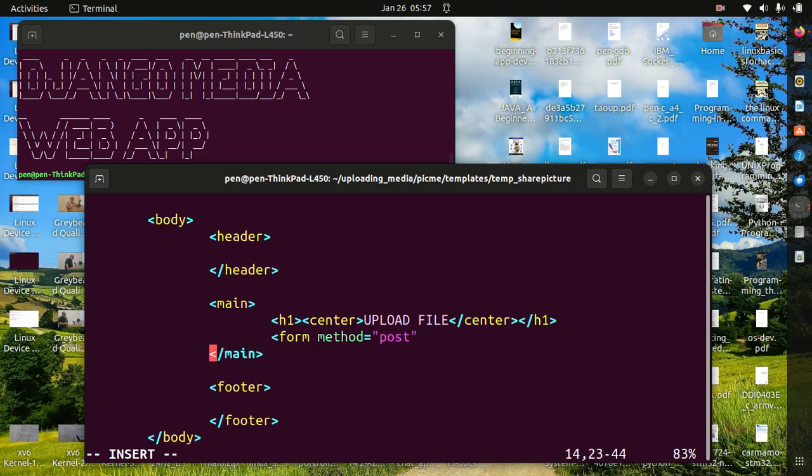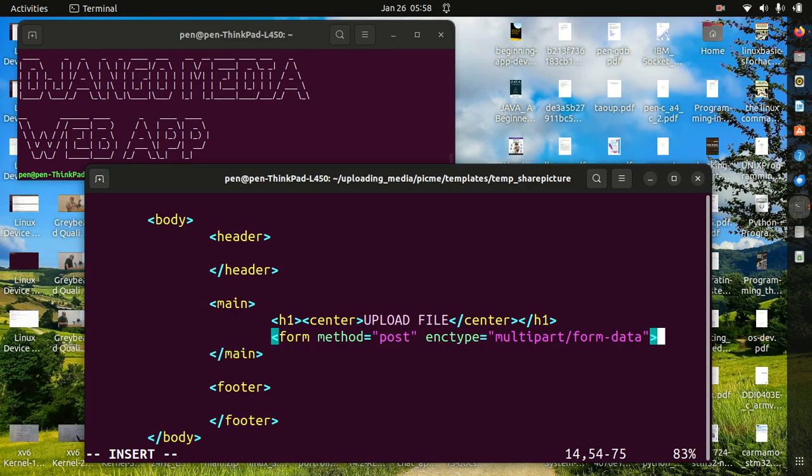We need to add an enctype, which is going to be equal to multipart. Without this, our code is not going to work, so we need to include multipart/form-data, and close that, and also close this tag.